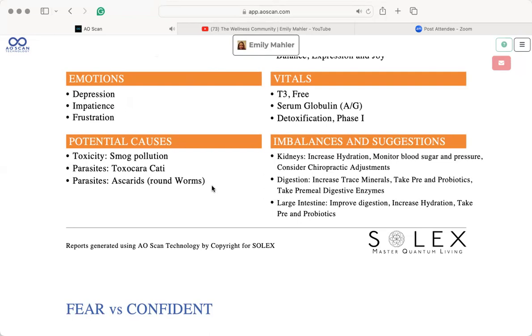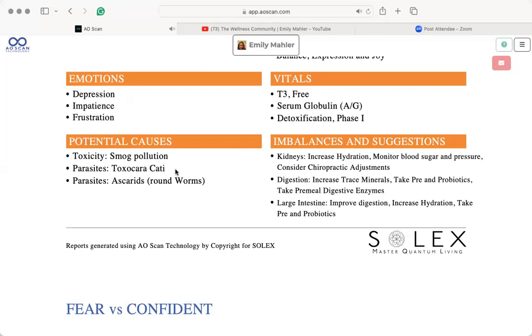I only recommend doing a parasite detox with a practitioner who knows what they are doing, to make sure all of your detox pathways are open and that you're pooping and that what you are detoxing is not going to end up recirculating. If you need a recommendation of a practitioner to work with, I have a few that I recommend people to. So let me know if that's something of interest.